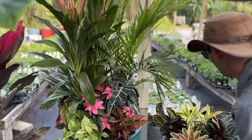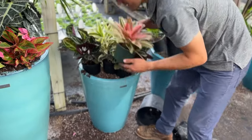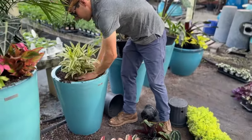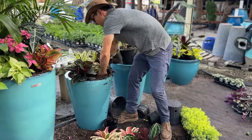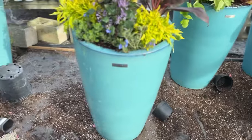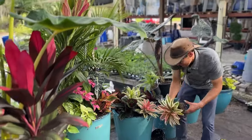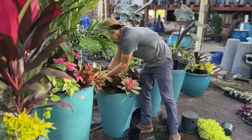This one has these super cool bromeliads, which I love — I've got three of those laid out, three different calathea, and this little Song of India dracaena. I'm going to put the Song of India right in the middle because it'll get a little tall if we let it, and then place the calatheas in a triangle around the sides. I'm making a complete and total mess, but that's why my crew loves me — I keep them all employed. I'll tuck those bromeliads right on the surface; they really don't like to be buried very deep, just peeking out on the surface.